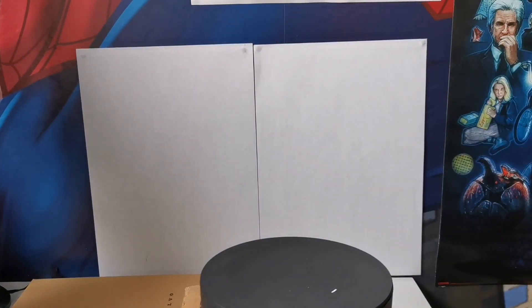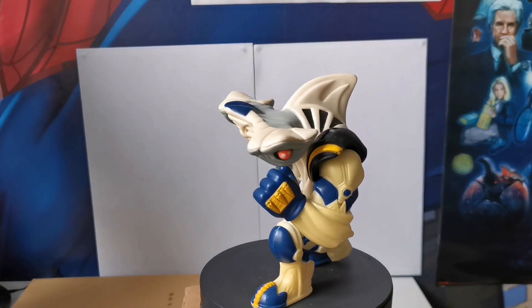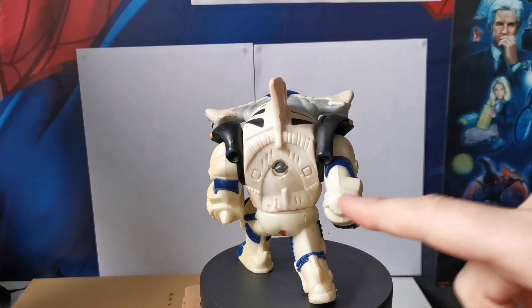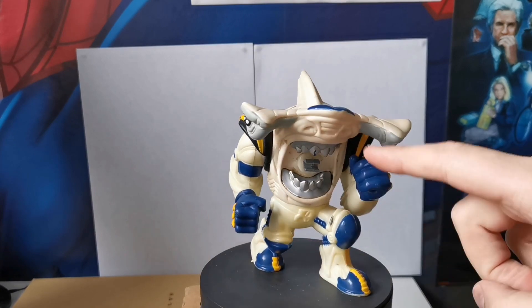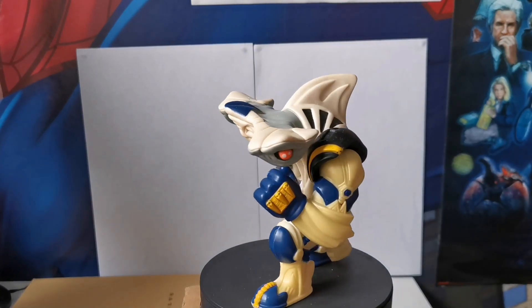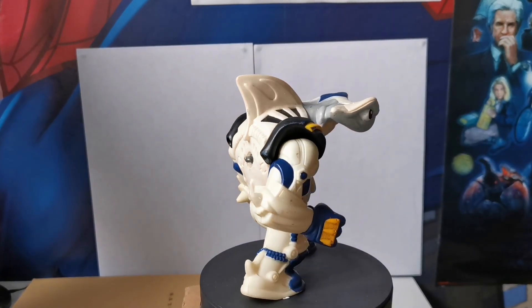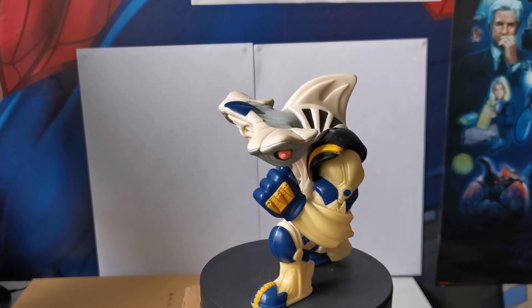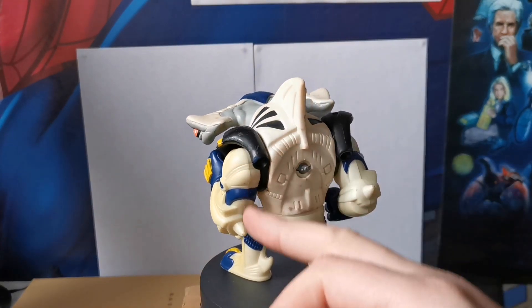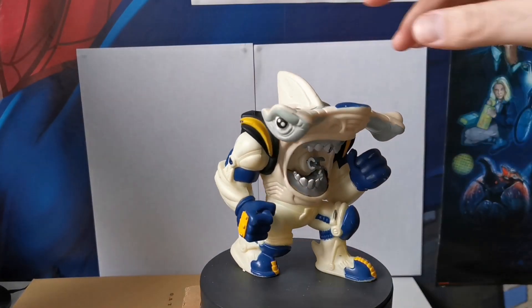As I said, there are some figures later in the line that were more costly. Here we have Space Jabs. The very last figures they did was a set of four space-themed figures. He has a turning bit for his mouth and should have had a cage that goes over it. I saw this version complete at the NEC a few years ago and missed it — completely overlooked it, and when I went back it was gone. The white color has some discoloration from sun exposure. I think this cost me about 20 quid.